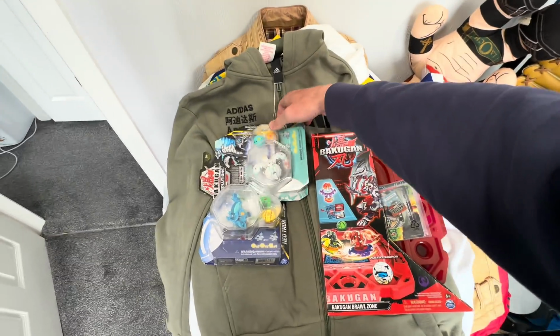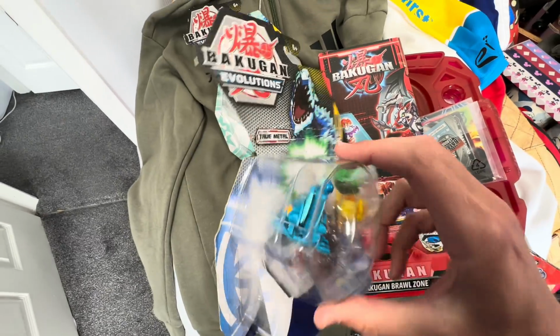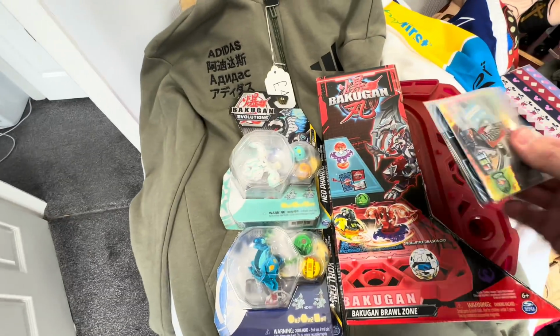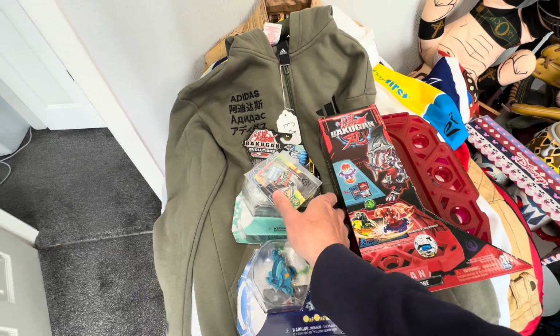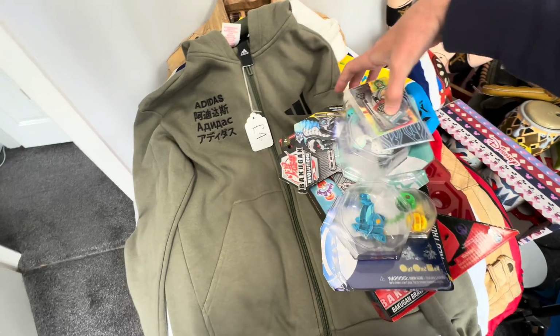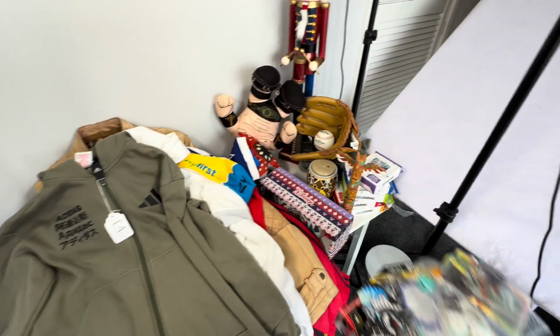Bundle. I got all this lot for £5. So we've got, they are sealed, but the packaging's a bit damaged. So we've got that one. We've got, I don't know what those are. And this thing as well for £5. So I thought, surely can't go wrong with that. I'm probably going to keep it all together, or I'll do it on a Whatnot show. If I sell it together, there's probably 25 quid there.